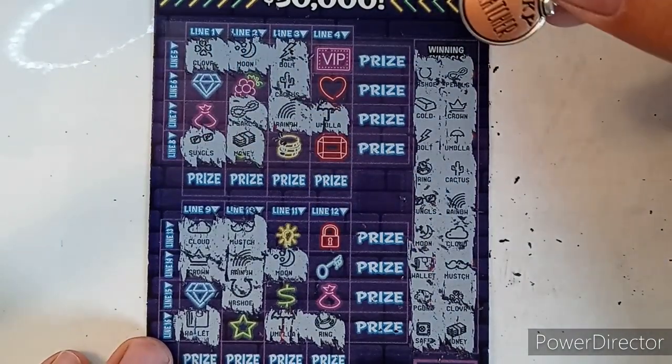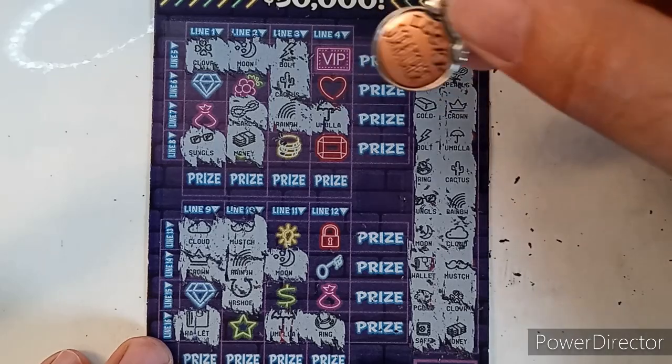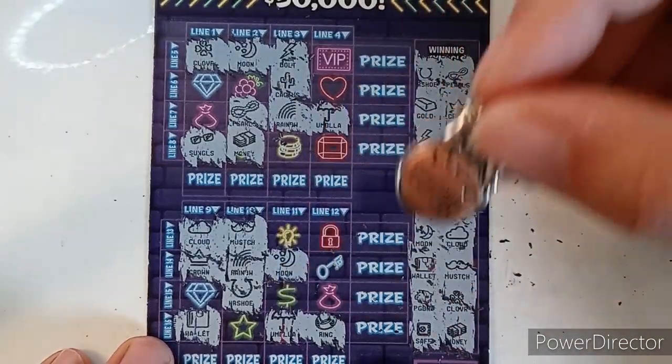Okay, I don't see anything else. See, nothing up, nothing across, nothing up, and nothing across. Okay, so we got $5 back out of 9 on that one. That's good. That's over half back.